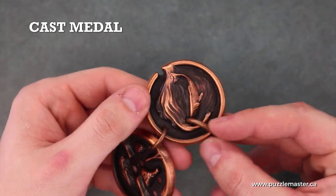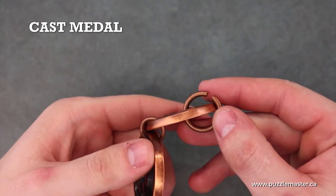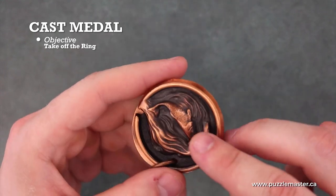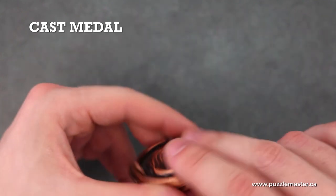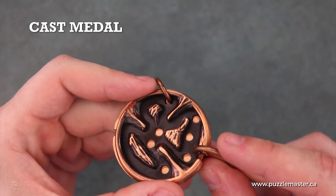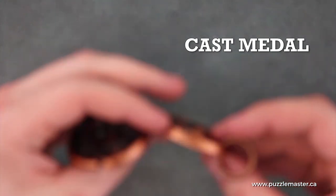There are two rings, one closed and one open. Your objective is to get this open ring off of the puzzle. Playing with it for a second, I've noticed you can put the metals back to back to get this ring into the puzzle. This is a level 6 on the Puzzle Master difficulty rating scale, which runs from 5 to 10.